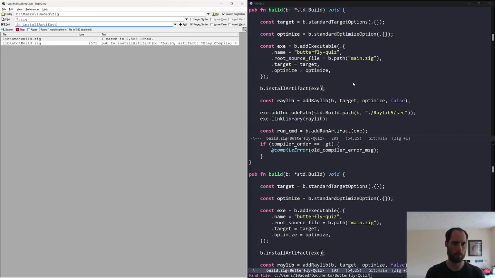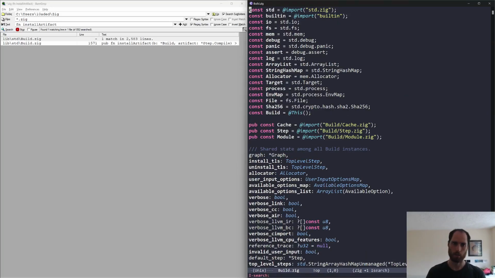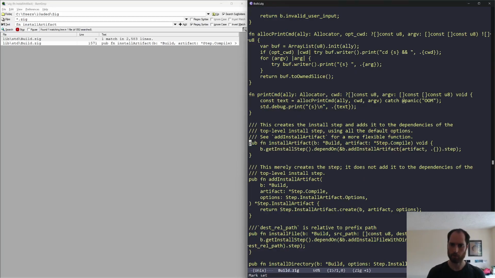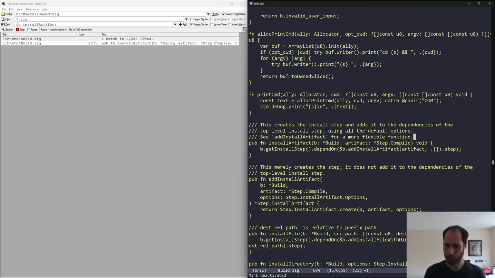Yeah, build.zig, library standard build.zig. This creates the install step and adds it to the dependencies of the top level install step using all the default options. So it's doing this get install step, depend on install artifact with something that's empty.